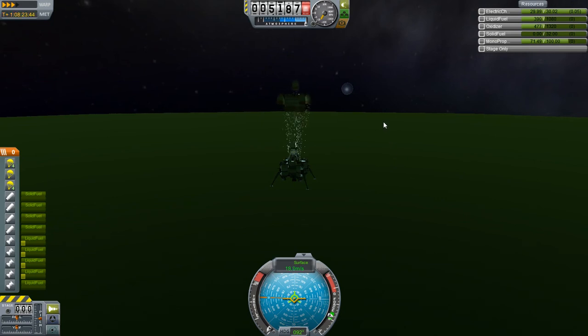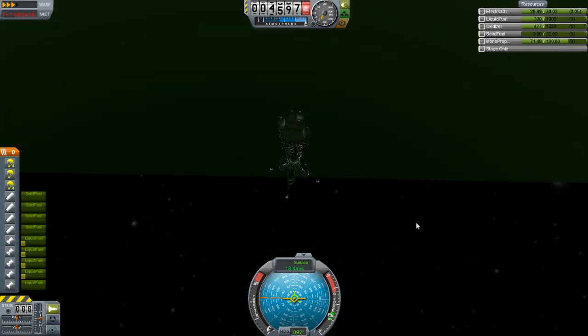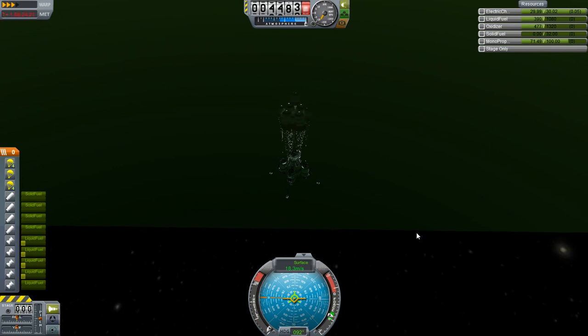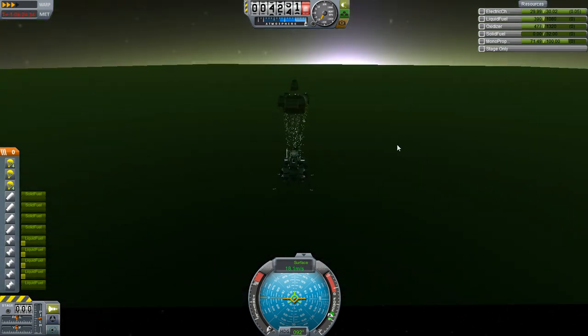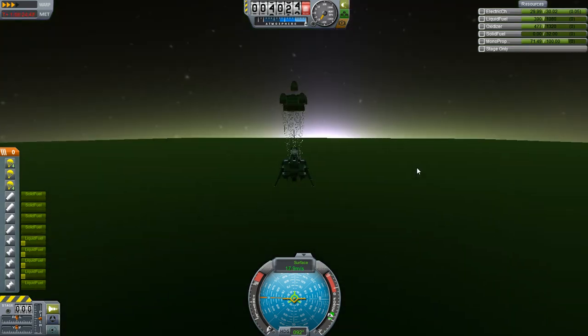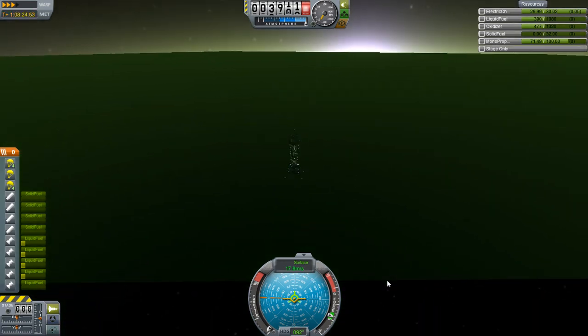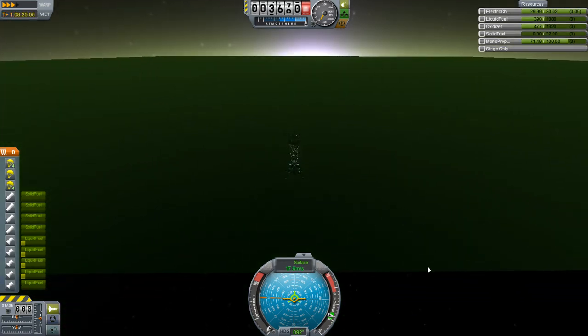Alright, we are at about 5,000 meters. We are moving at a speed of 18.6 meters down. Whoa, whoa, whoa, what's this? We're going to die. This thing's going to get crushed. It's clipping. There's nothing there. We're about to land on the thing. Right? Is that what that is? Oh, God.